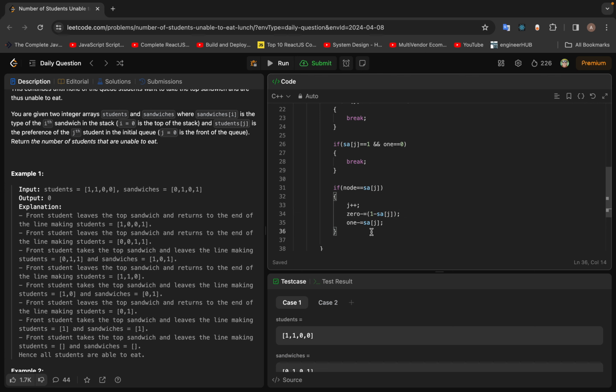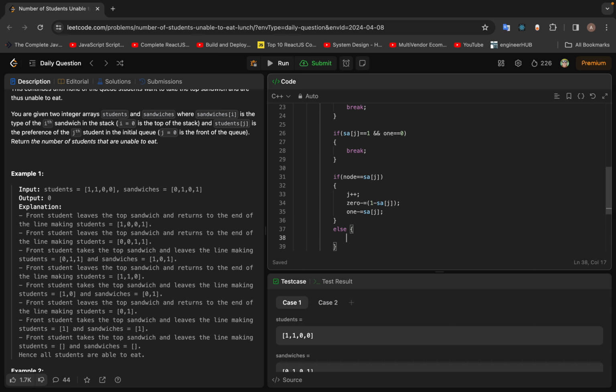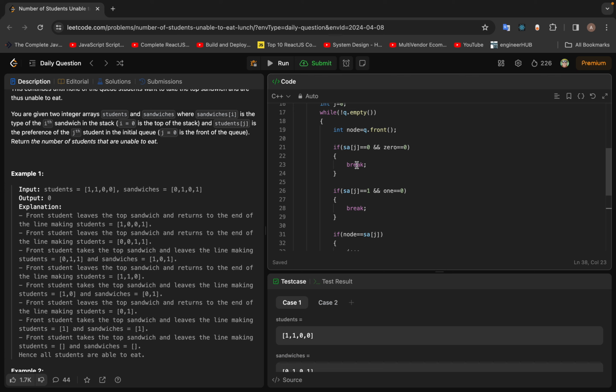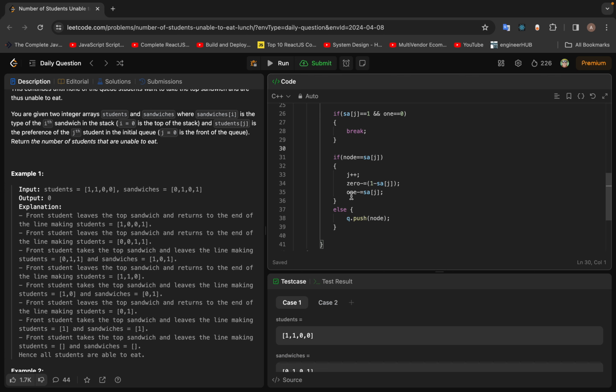And else, what I can do is simply push this node into my queue again to make it go to the end. Okay, I forgot to pop. So whether this condition or that condition is fulfilled, I need to pop.